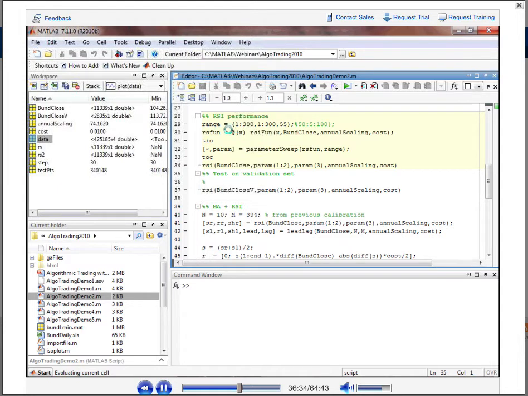So what we're doing is the same thing as before. I've defined an RSI function which handles the vectorization of x. This is sent to it from the range. So we're sending in all the parameter values at once, using the par for loop to dispatch the calculation, run on multiple machines, and then return the results through the parameter sweep function. So again, I'm reusing the parameter sweep from the previous example. And then we're going to go ahead and plot the results using the best parameters, given 1 and 2, and parameter 3. Well, parameter 3 will be set at 55 because that's the constant that I'm using in this particular example.